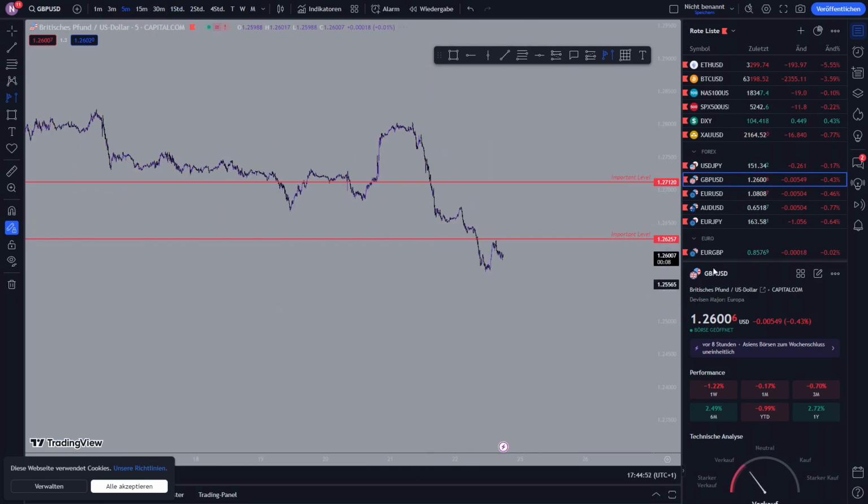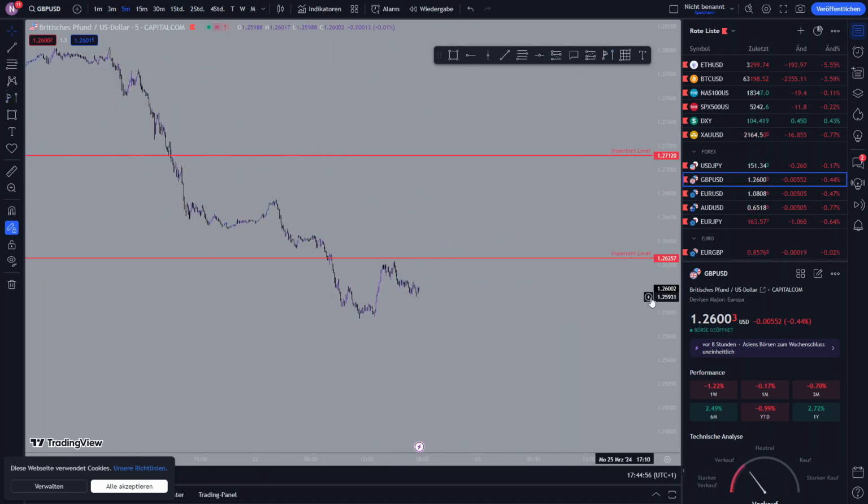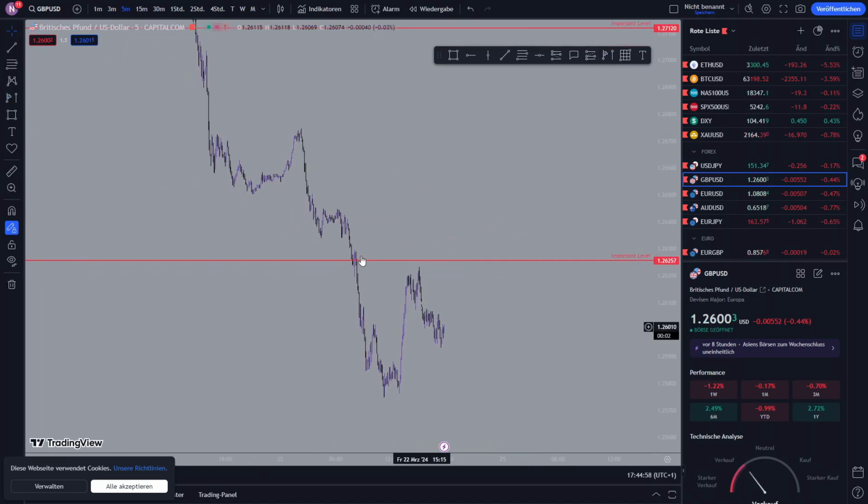So what we do is we just want to see a reaction close to that line. And we see it here. It kind of works like a support and resistance actually, but this is a support and resistance that works better in my opinion. We see that it completely went through and then with an impulsive move comes back to that zone and reacts off that zone. So this kind of is the resistance level for us that actually works. And we see a reaction off that here.